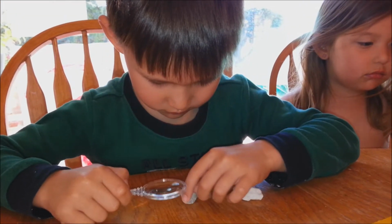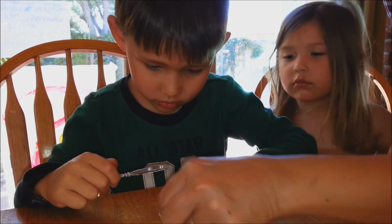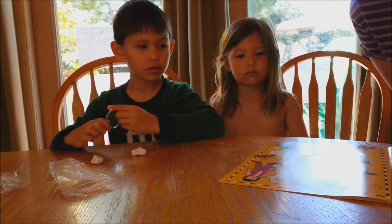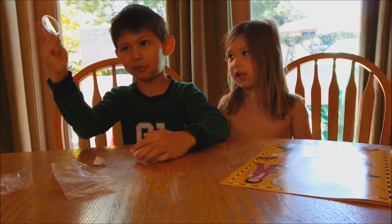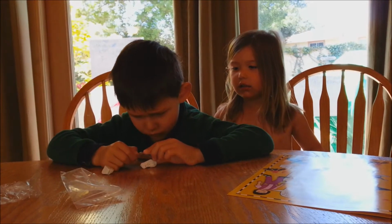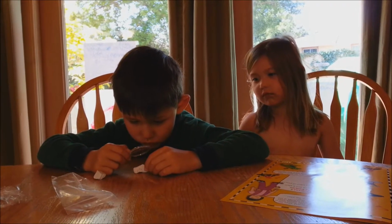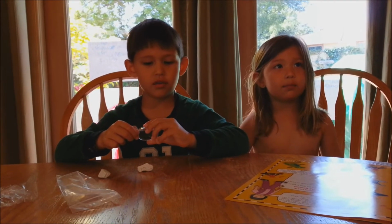Do you see the holes in the pumice? You see? Have you ever seen a rock float? I want to see one float. Do you want to see one float, Vivian? Would that be amazing? Can I try it?